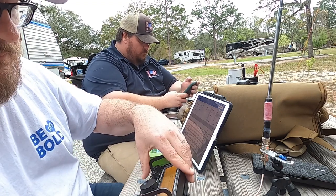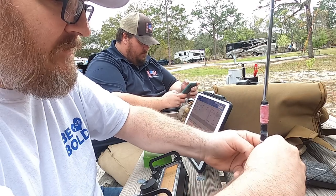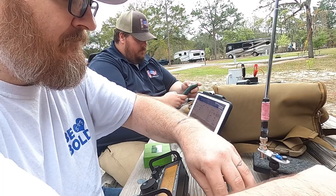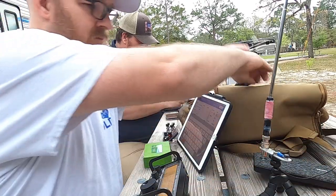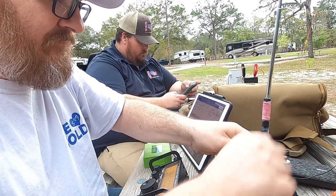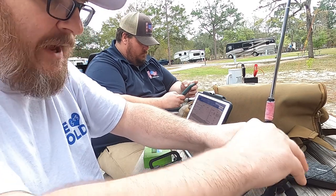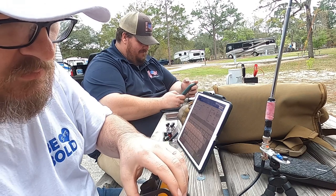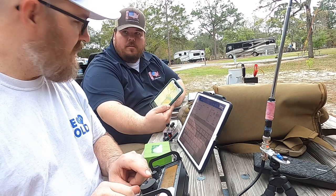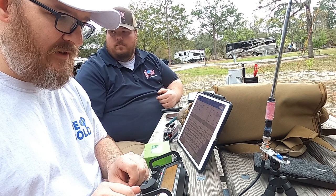All right. We are going to swap cables. Verticals do tend to do this. So, really any antenna could have RF coming back into your shack. It'll bite you. All right, let's try this. Uh-huh. That made a huge difference right there.